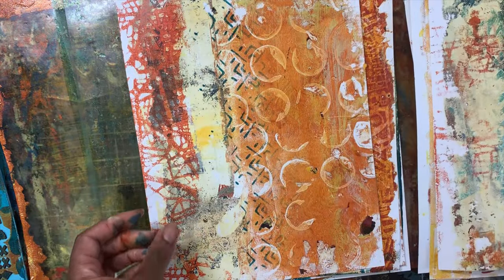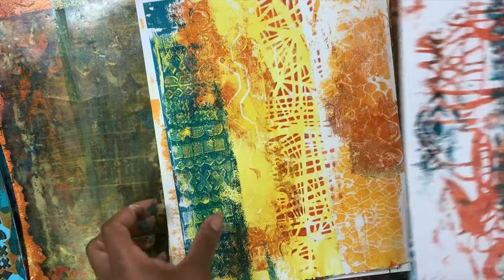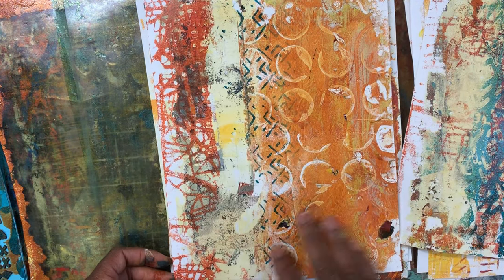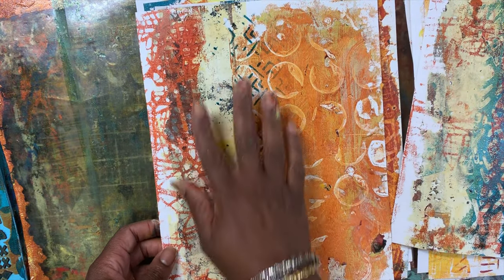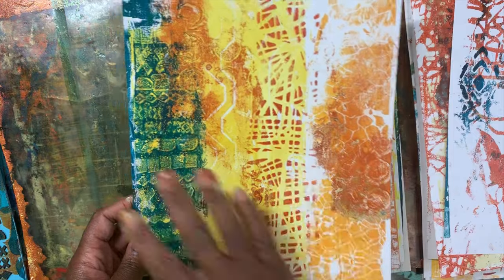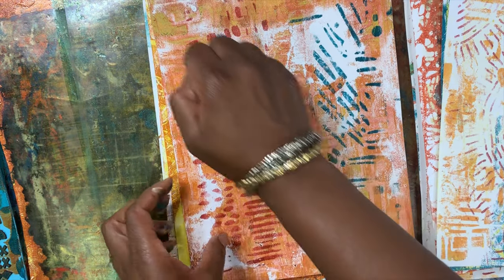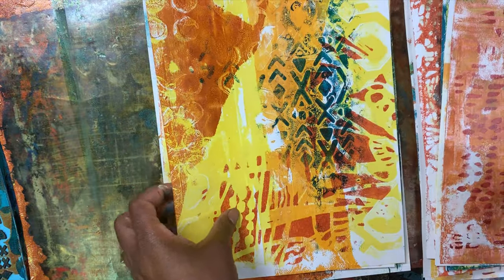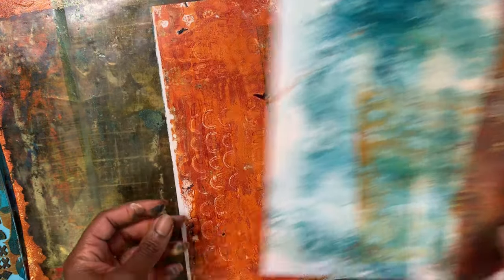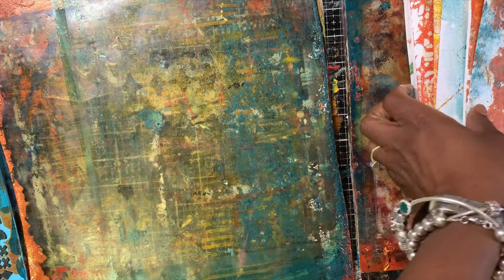And I wasn't worried too much about how the pieces worked together because I knew that the color scheme worked together, right? And so like this one, someone might say, well, Rachel, you've got this beige color in here. And I technically like it because it gives the eye a place to rest, right? But while I'm making it, if you remember, Fast and Furious, I am going for it. I will kick this back with some black and some white and maybe some more. I will actually stencil paint on. These are my backgrounds, and they're 4 or 5 layers of backgrounds, and I just love that one, right? Love this one too. Love the intensity and the depth in this one. This is probably my favorite piece of the group.